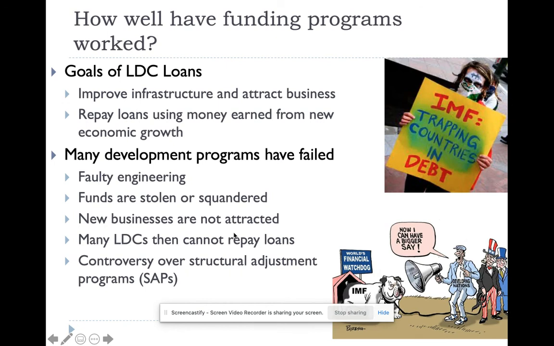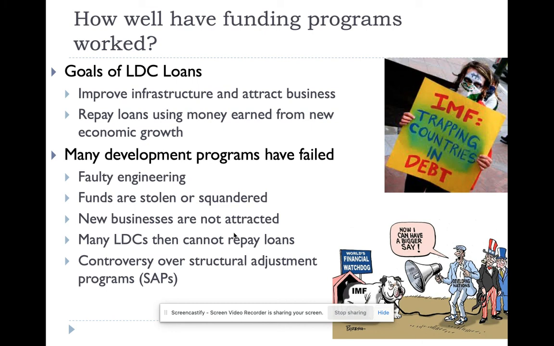Right. So with this, let's talk a little bit about the IMF and the World Bank, right? And on those loan programs, the idea is to improve infrastructure, and that will attract business, right? If you don't have proper electricity, you're probably not going to get a factory coming your way, right? Same with sewage, hydroelectric power, stuff like that. And then the idea is that once you have something that attracts business, then you'll have the money that will help pay back the loan, right?